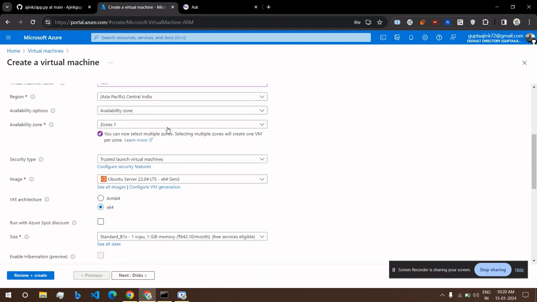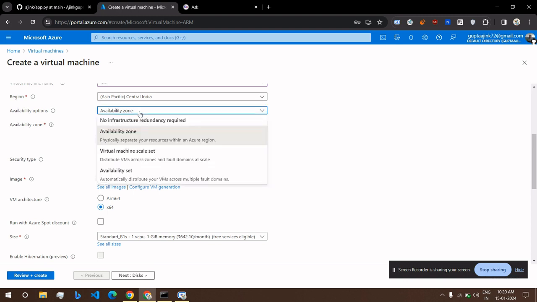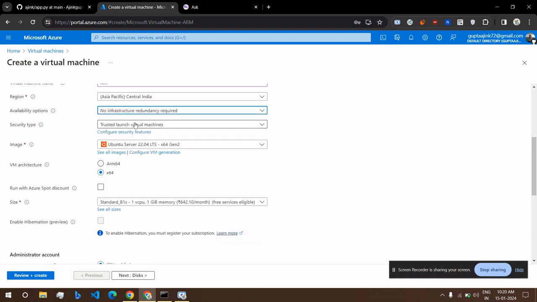Now availability zone. This means they will create a copy of your virtual machine at another place. For any region, if one data center is destroyed or anything else happens, you will have an option to recover your data files from another virtual machine.